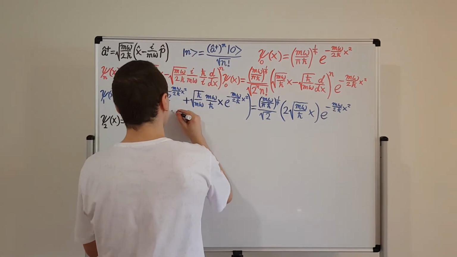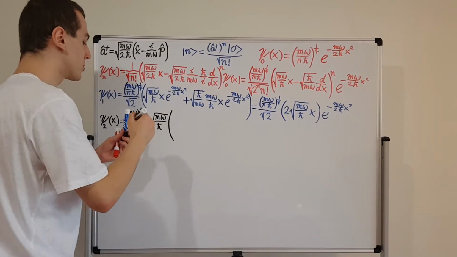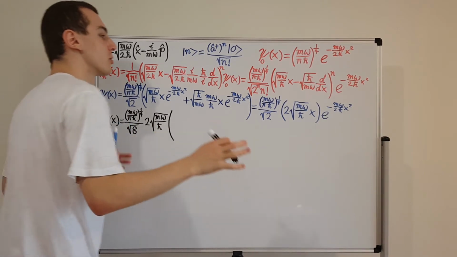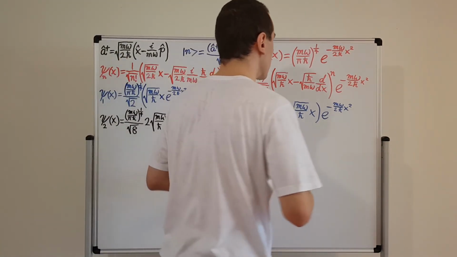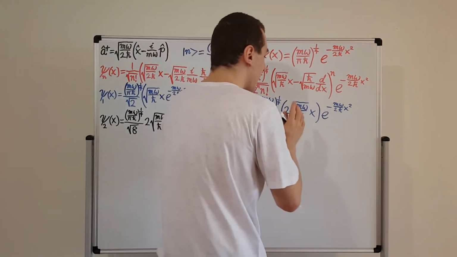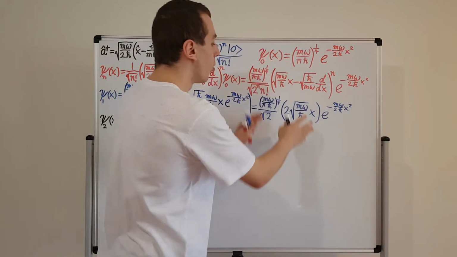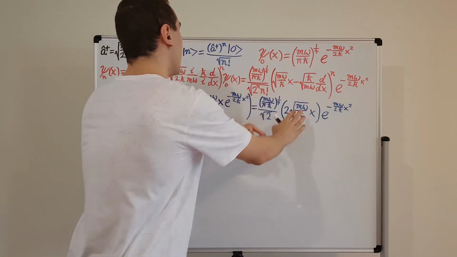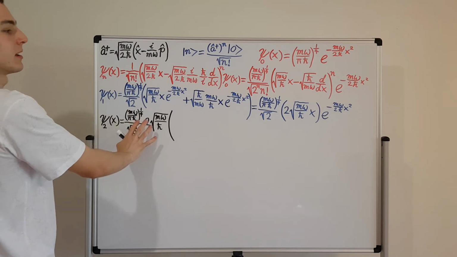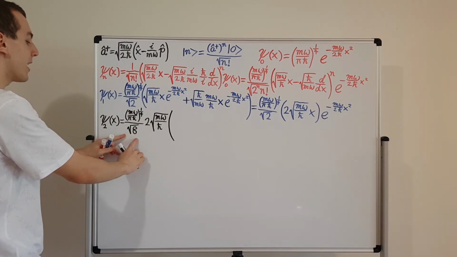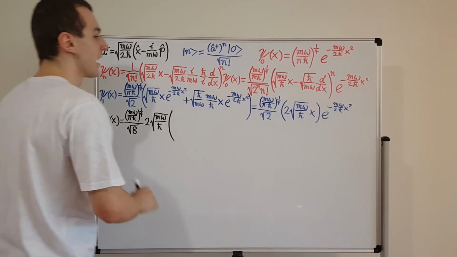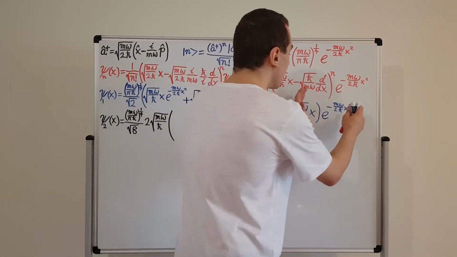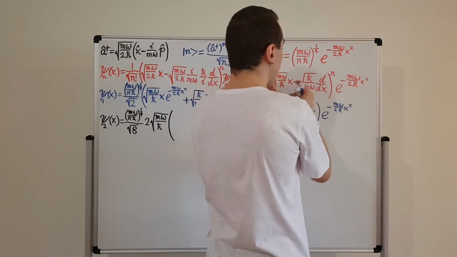So what's that going to give me? It's actually going to be a little bit complicated because we're going to have to use some differentiation laws. We're going to have to use the product rule as well. So what I want you to notice is that all of these coefficients have been moved to the left. So over here we have a square root of 8 now because we're dealing with n equals 2.